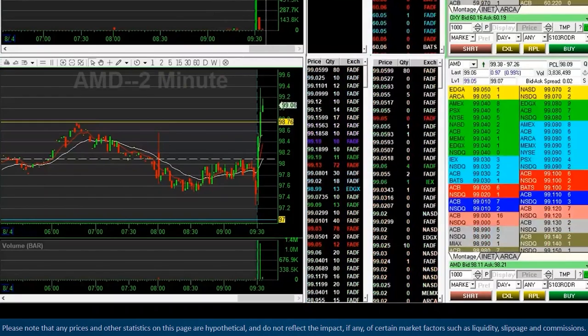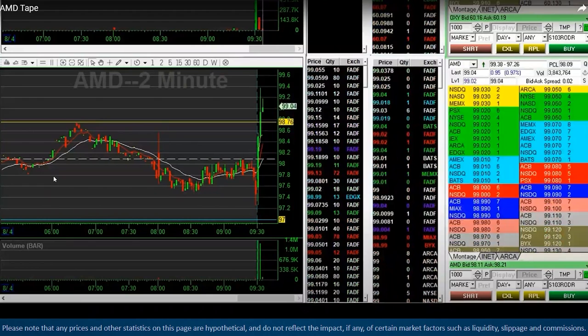And pause it for a second. I've got one other question. Okay. Why do you feel like you're seeing the tape slowing? I think basically for me, when you're going through that acceleration, you're spraying up like 20, 25 cents at a time. So when we broke through 98.76, you instantly saw the tape skip up to like 99.15. So you're instantly seeing that, whereas now you're not seeing that. Why are you not seeing it?